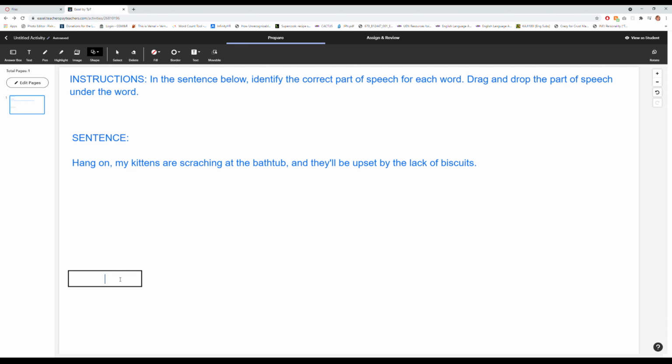The way we make the shape movable for students is by hitting this movable button, which pops up when it is highlighted. You can copy and paste the same shape by using the same shortcuts Control-C and Control-V, which are used across programs.